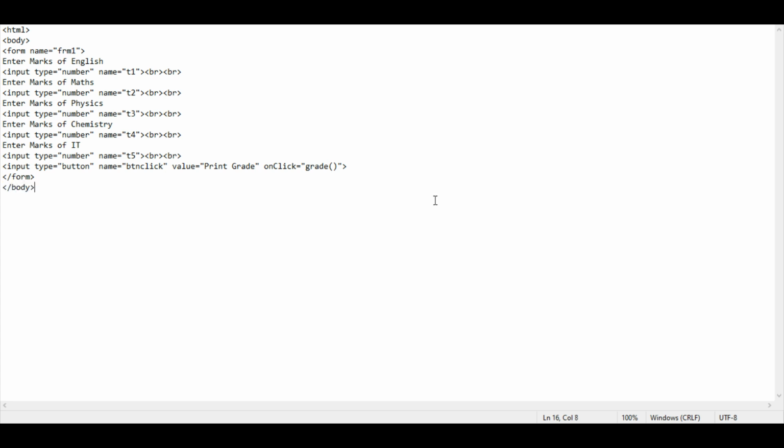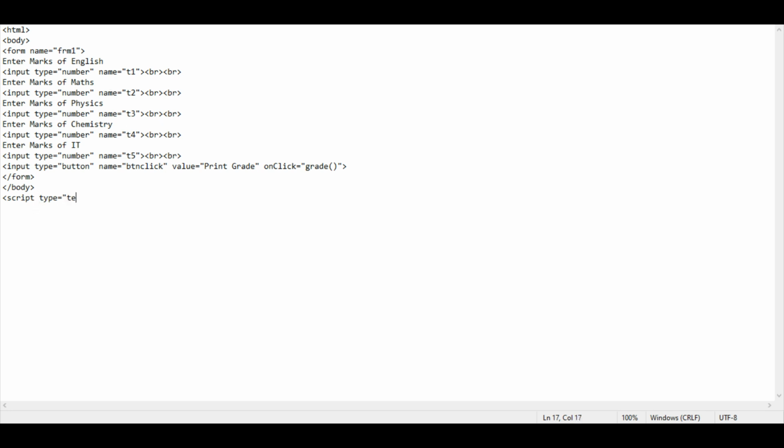Body, and we start with the main script, type equals text slash JavaScript. So I'll just add that in, just need a little space here.